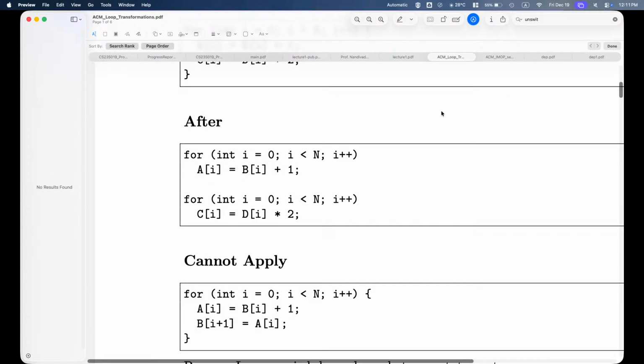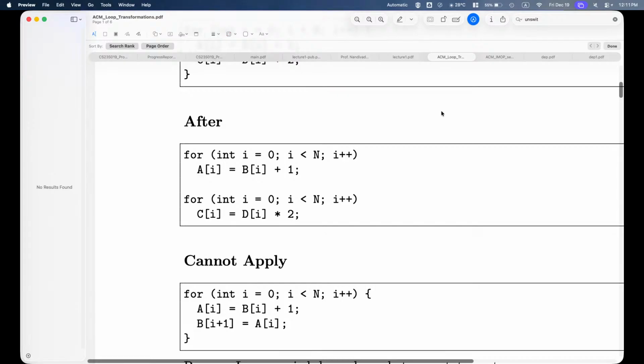That is iteration 1 and 2 in the undistributed loop. If you distribute, what can happen? Let us see. If you distribute, in iteration 1 of the first loop, you will have two loops, right? One for this loop, one for this loop. So, in iteration 1, I will be writing to A sub 1, reading from B sub 1.